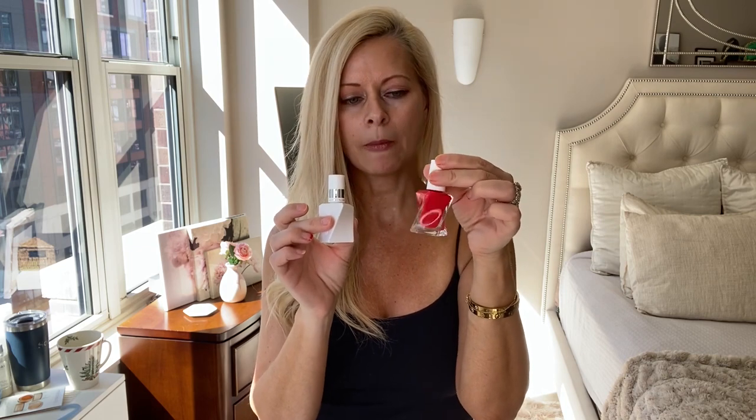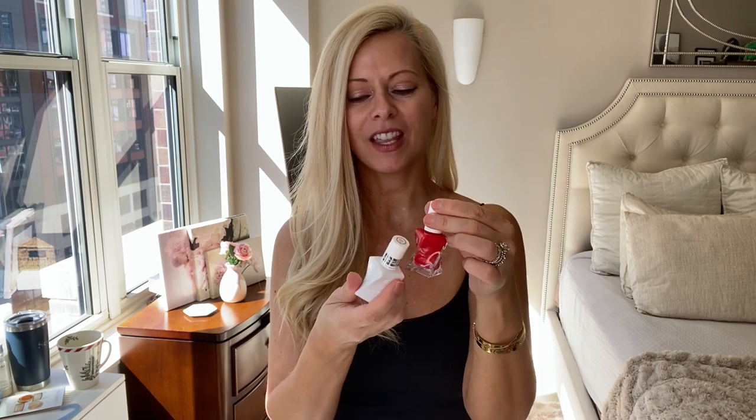Tip number two, take a look at these nails. They look really bad. If you're like me and don't have time, or you don't want to spend the money on going to get your nails done every week, I invested in these little Essie ones. I got these at Walgreens, and they come in a few different colors. I wanted red to brighten it up a little bit. I think it's the duo, a gel nail polish, and they're really great.